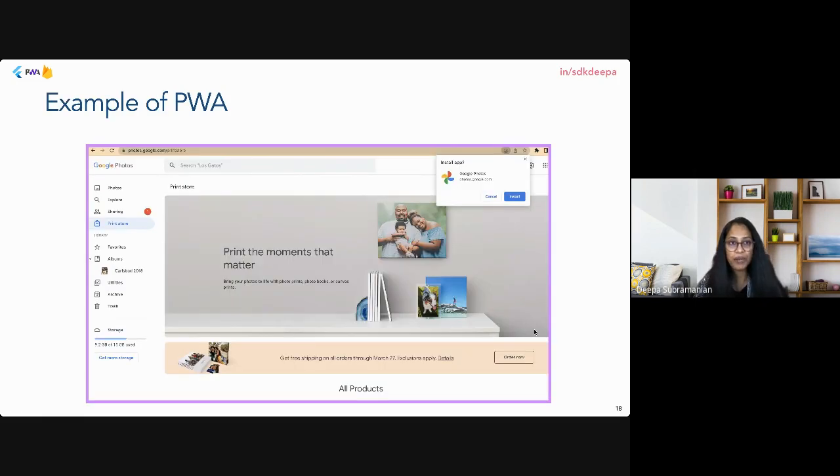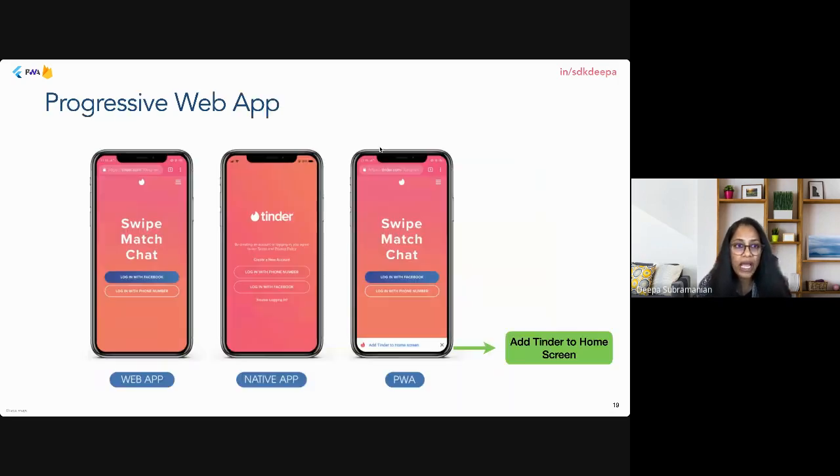Here's an example of a progressive web app. On a browser, it's photos.google.com. If you look here, there's a small icon at the top which says install. This is a progressive web app. Another example is Tinder.